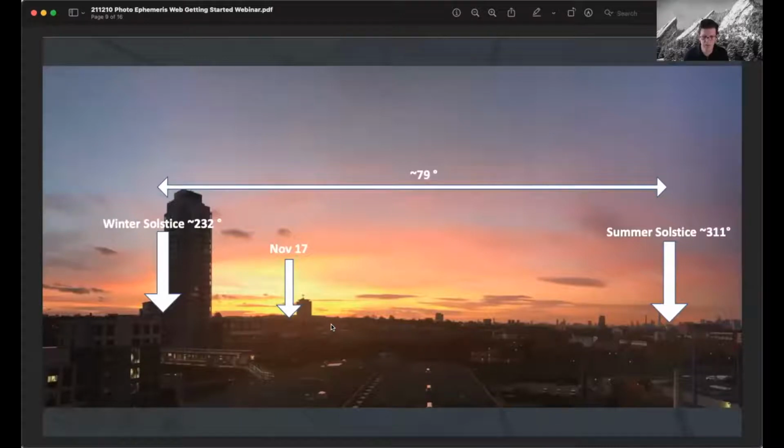Here's another shot, similar place, a couple of years before. And that's where the winter solstice sunset occurs. This photo was taken on November 17th, and you just see from the brightness in the sky that the sun's setting somewhere around there. So in this example, you can see that there's a time of year when the sun is completely blocked by this tall nearby building. So it's useful to have a sense of how it's going to move.